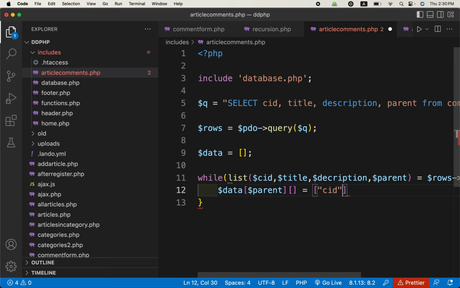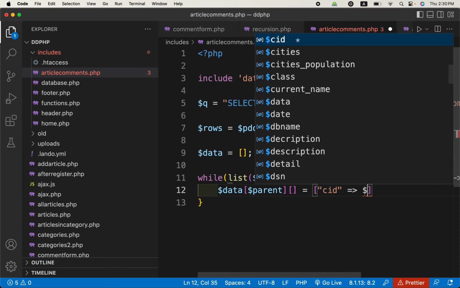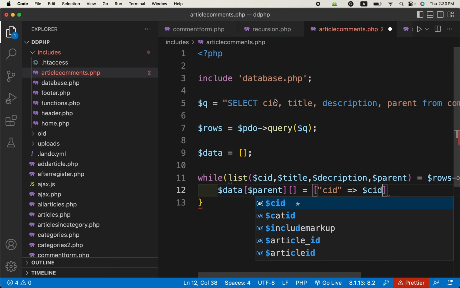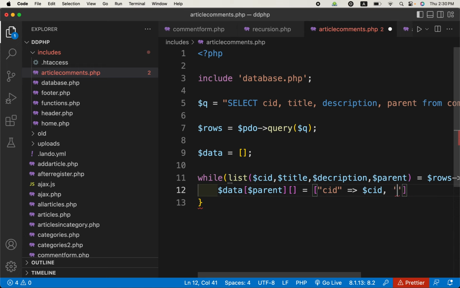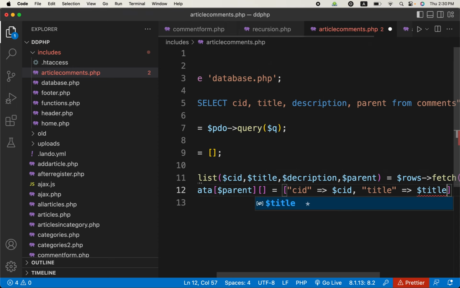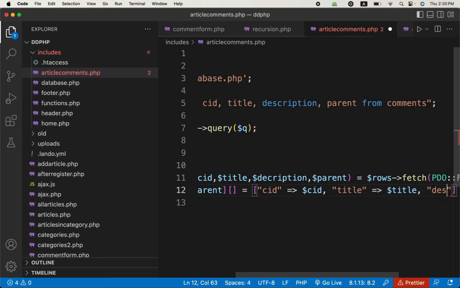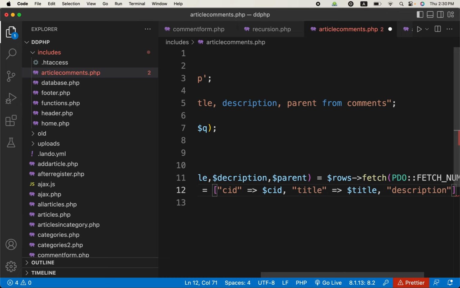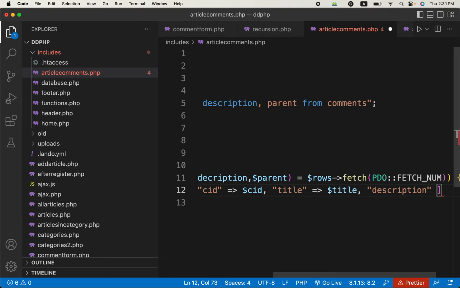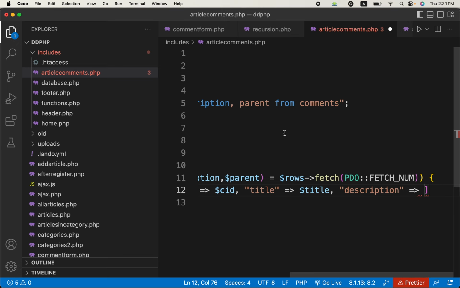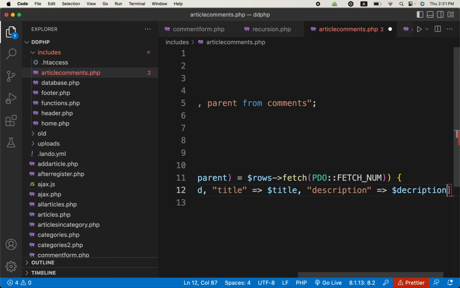So cid should be $cid, which we are extracting here, then title, which we are extracting from the row, then description, $description.